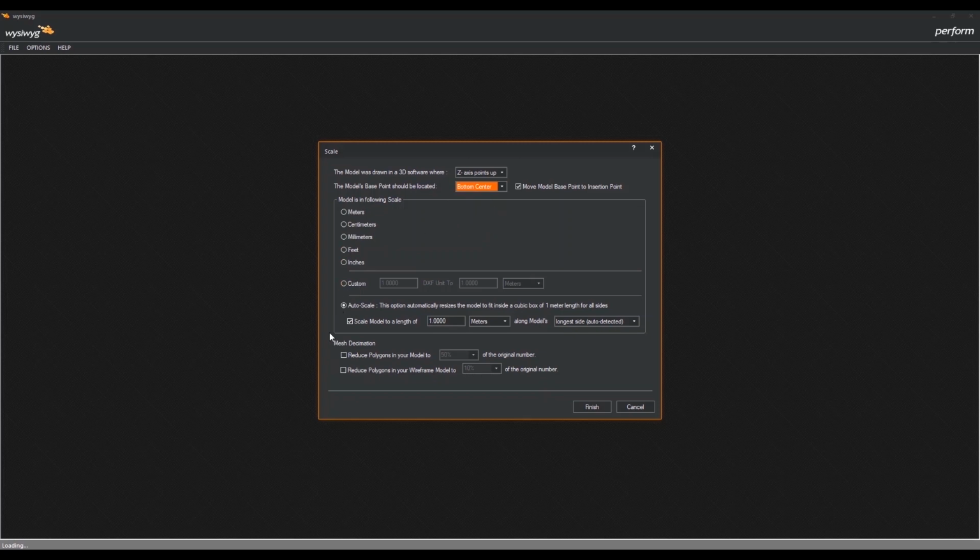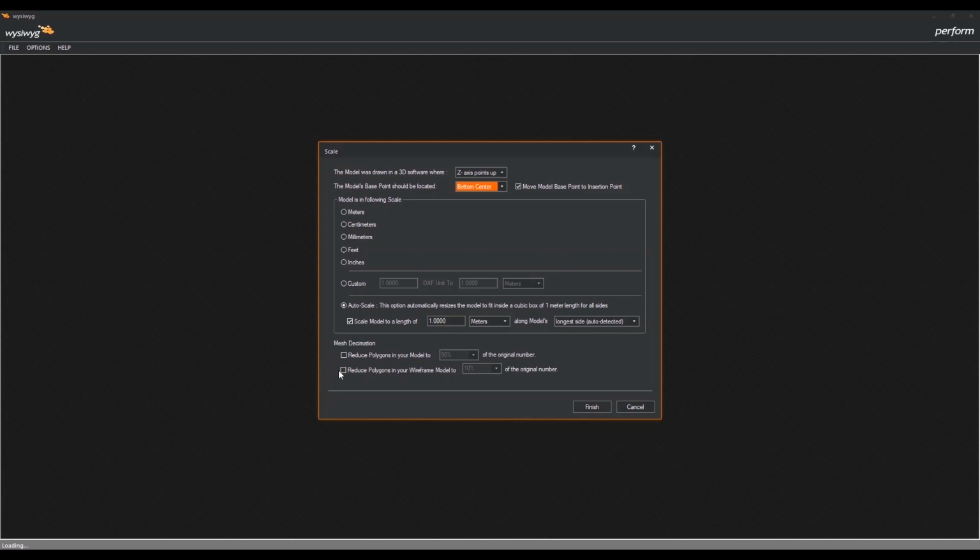The other enhancement that was made is down at the bottom of this dialog in the mesh decimation section. So in the mesh decimation section, in addition to the previous option to decimate the model's appearance in shaded views, which is the first one here, and the reason why you would do this is if you were importing a complex model with large number of faces. By decimating it, you would reduce the complexity of the imported object to hopefully achieve higher performance in the shaded view.